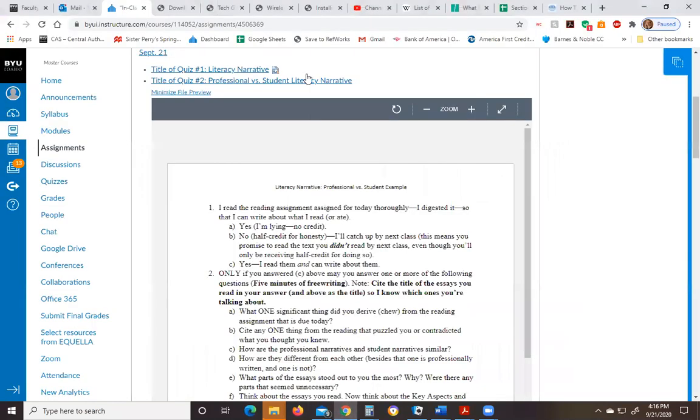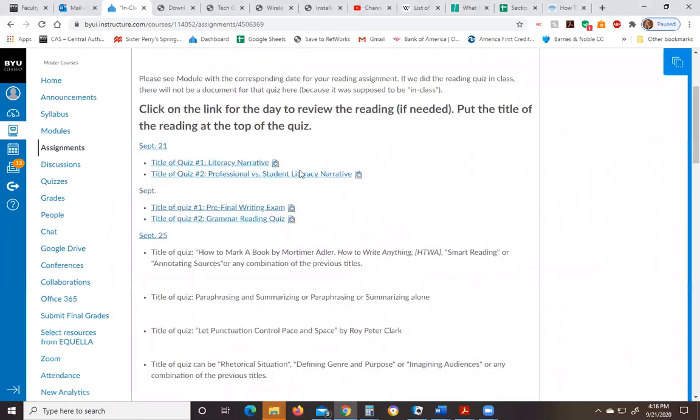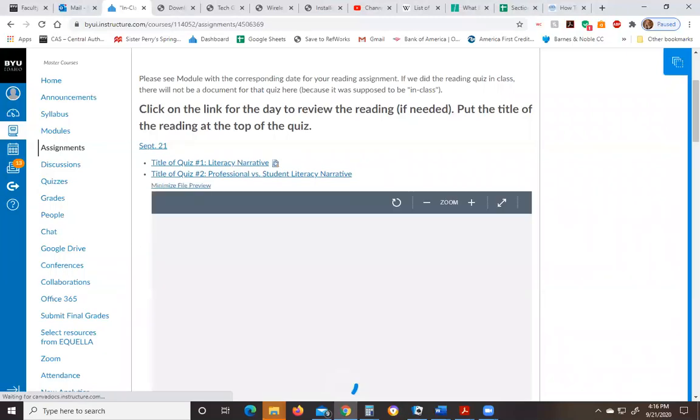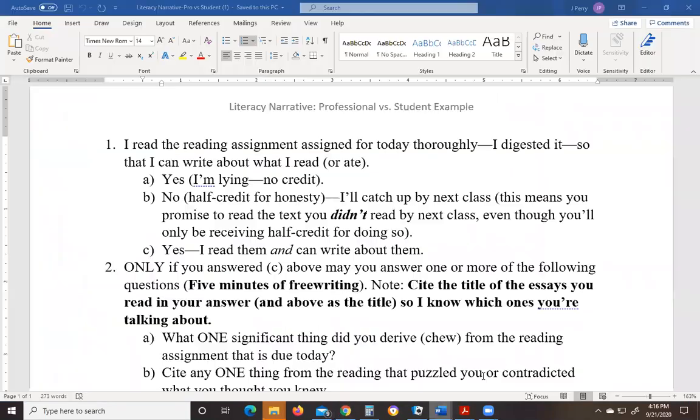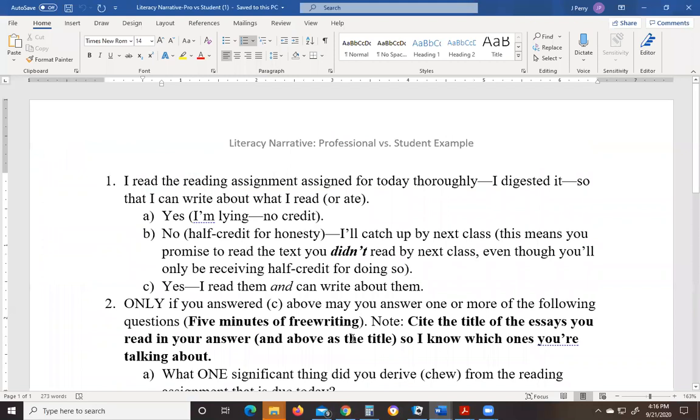the in-class readings assignment, which are right here, and if they're ones that I want you to do out of class, you'll see a hyperlink and then this little guy with the magnifying glass, so you can actually view it there, or you can download them and pull them up and use them even for a template for your quiz if you want.